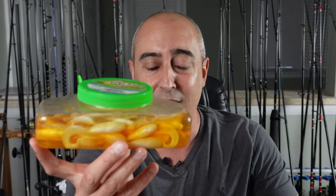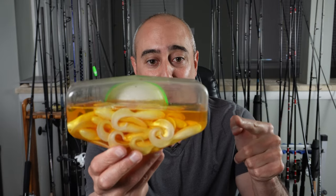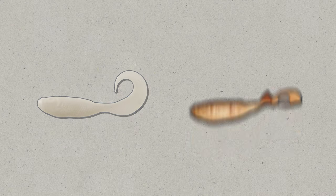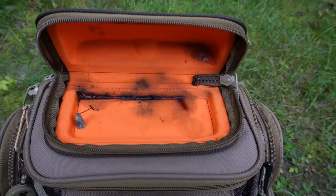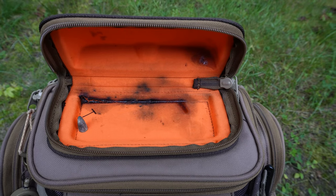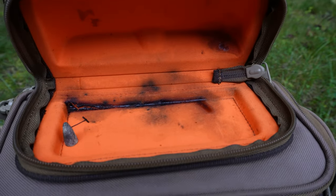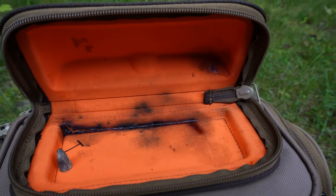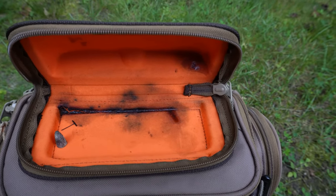These gulp tubs seem awesome because they're filled with liquid, but what could go wrong? You put this thing in your tackle box and all of a sudden that liquid is in your tackle box, absolutely rotting through it, and all your gulp baits go from a delicious looking guy that'll catch you plenty of fish to this nasty discolored shrunken rock. That's just an example of a piece of a tackle box where the gulp juice leaked all over it — it's all nasty, it's black, it just eats away at everything. You need to keep that juice with the gulp baits and not with the rest of your fishing tackle.